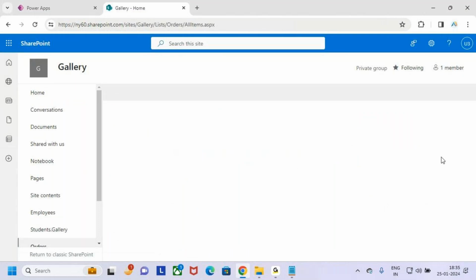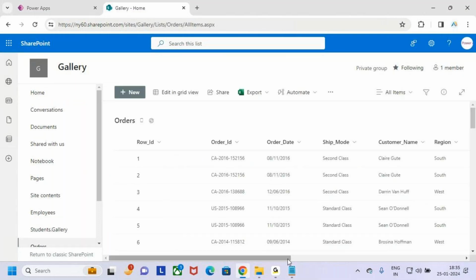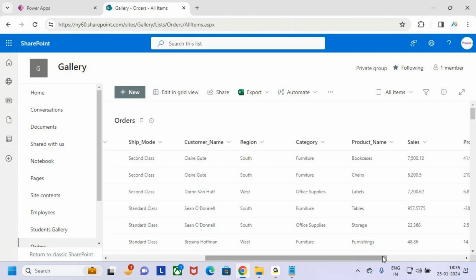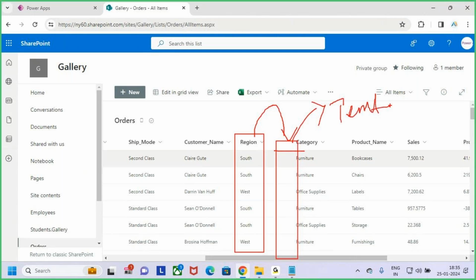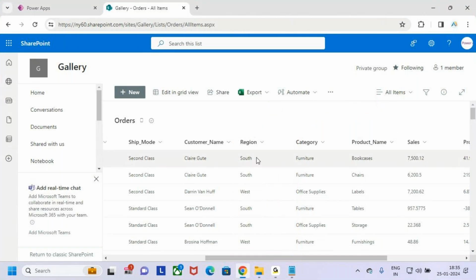In this list, you need to create another column with the same values. Whatever values I have under the region column, with the same values you need to create another column in the data source. You need to keep this column data type as text. Then you can use either SortByColumns or the Sort function. There is no other alternative way. You just need to create another column in the data source.